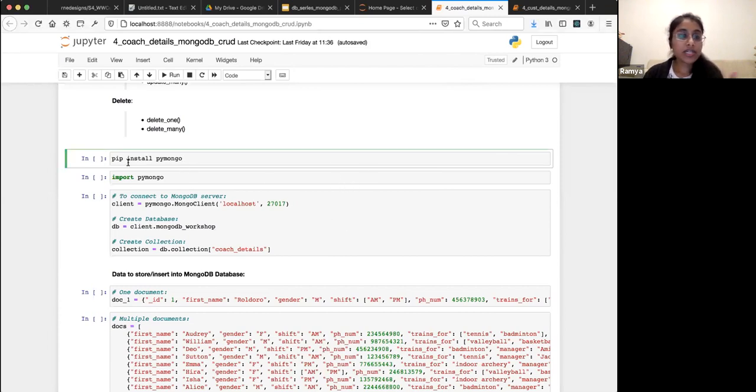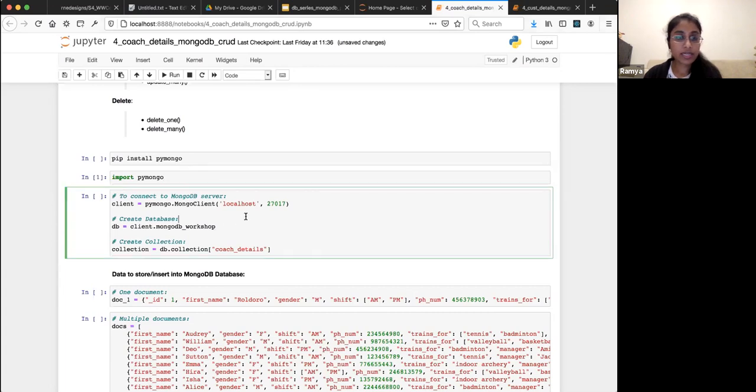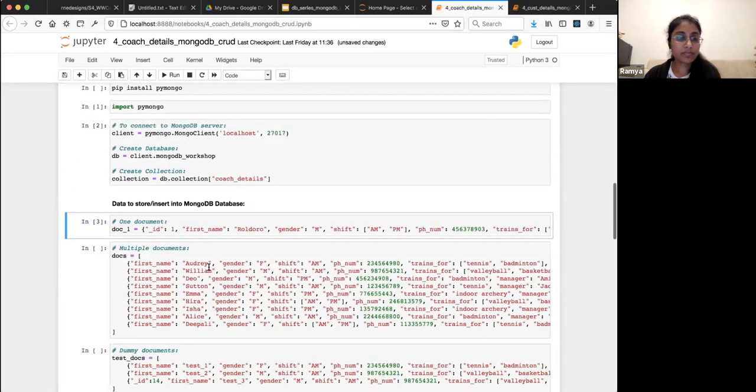And next, I have installed it, pip install PyMongo. So I'm going to say import, and at least one record needs to be inserted for us to visualize in Compass.